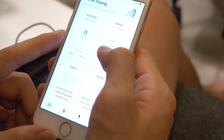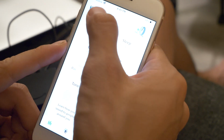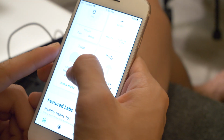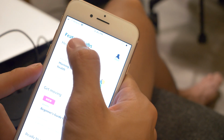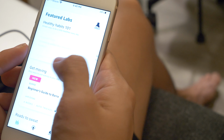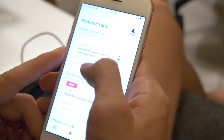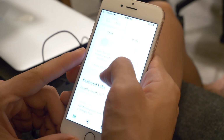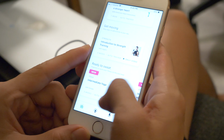Once you're done setting things up, you get taken to the main dashboard. This has summary tiles for your activity, sleep, tone, body. Obviously everything's 0 for me because I'm just getting started. There's also some featured labs here. These are basically the guided exercises, which can be workout videos or mindfulness practices that can be used to see if changes to your daily routine impact any of your scores that are shown above.